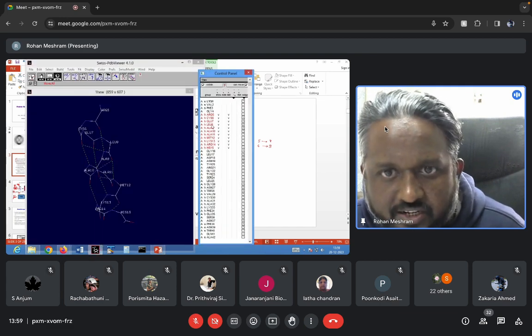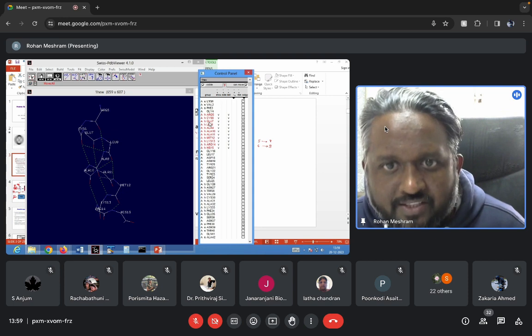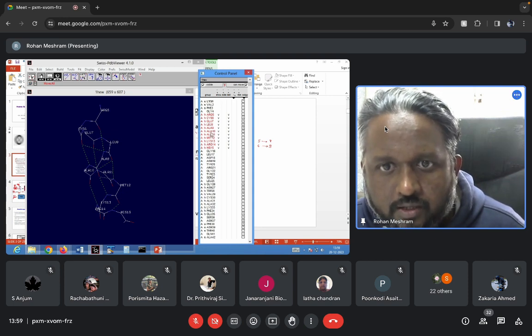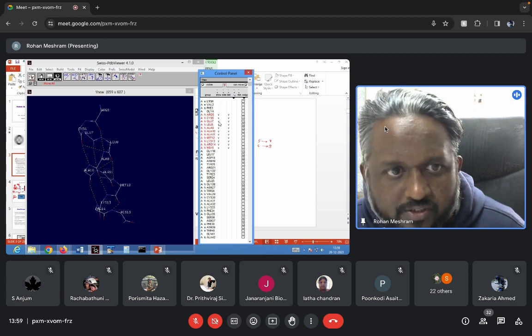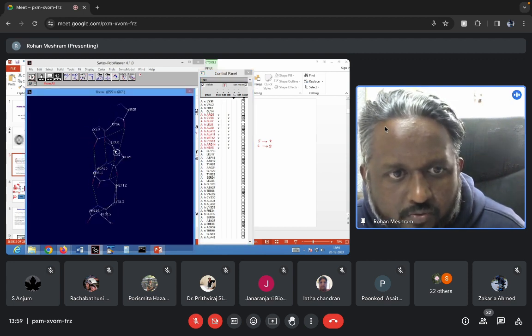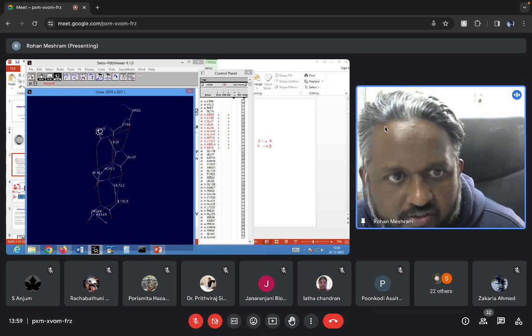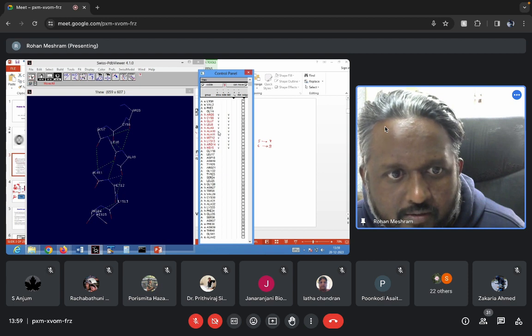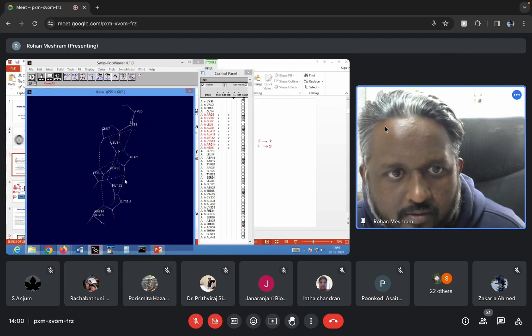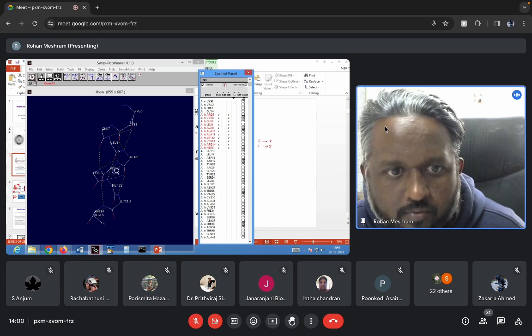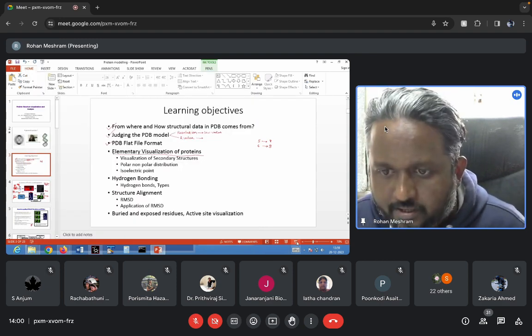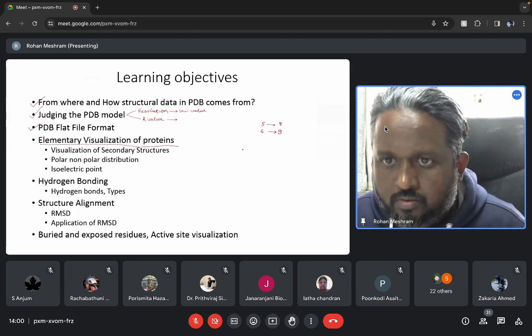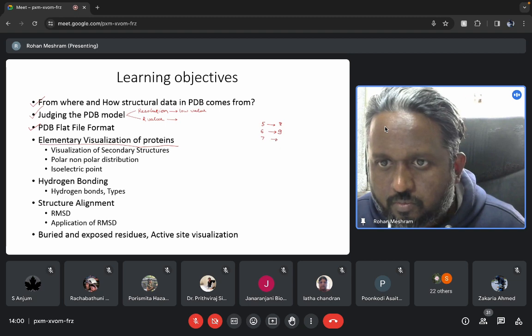Again, let us move one amino acid residue further. Let us try to see if the 7th residue forms a bond with the 10th. Okay, where is the 7th residue now? This is the 7th residue. Now we need to focus on the carbonyl oxygen atom of this glutamate 7. This is the carbonyl oxygen, and it should form a hydrogen bond with the 10th. Do you see? Yes, this is glutamate 7, sorry. Okay, and it forms a hydrogen bond with 10, right? So the 7th residue forms with 10.